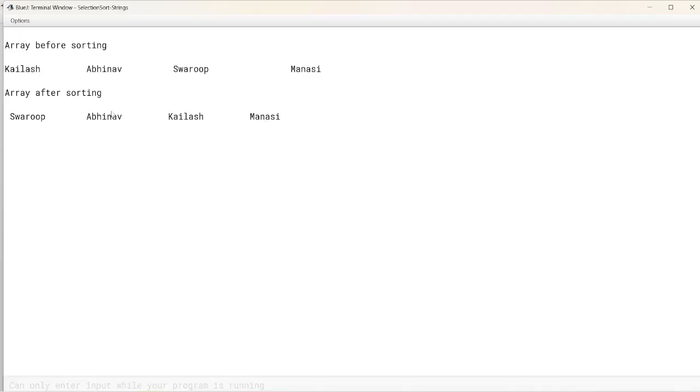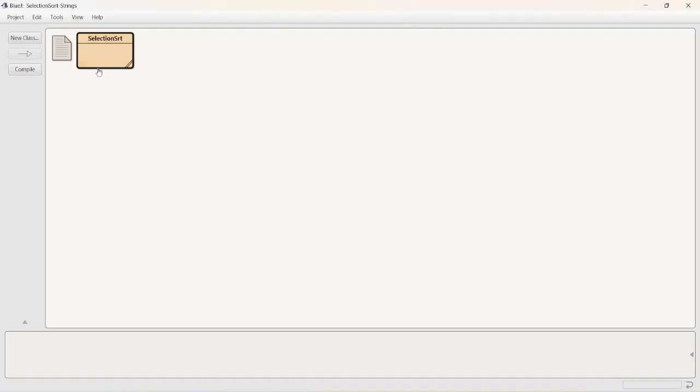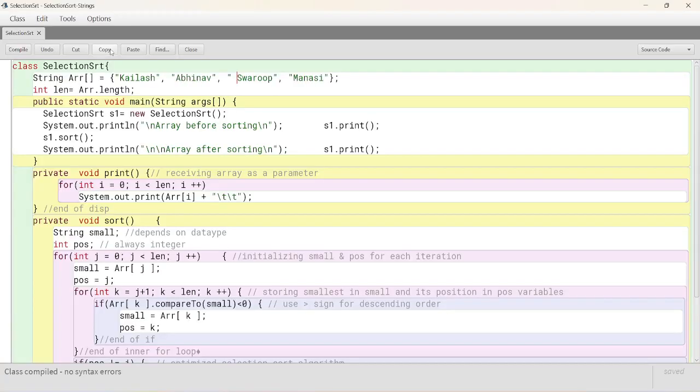Instead of Abhinav as the first string, Swaroop came as the first string because of the extra space. So programmers are supposed to take care of the trim function. The trim function removes extra leading and trailing blanks. Leading means starting blanks and trailing means ending blanks.